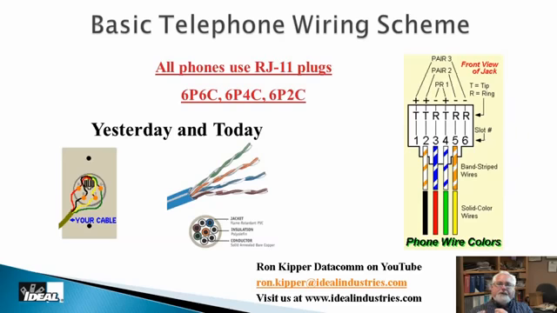Okay. Now, the little plug that we use on the end of the cables, this is referred to as an RJ11. As I said, there's many variations of this, but we don't see most. And when you look at this little plug, it can change as far as the number of pins that are in it. And so we call it 6-position, 6-contact, or 6P6C. That means there's 6 slots in the plug, and there are 6 pins for 3 phone lines because each one needs a pair. You can get this with just 4 pins, and it's still got the 6 slots, for 2 phones. And you can get it with just 1 pair for just 1 phone.